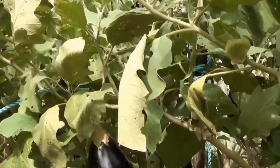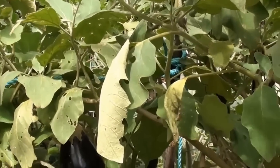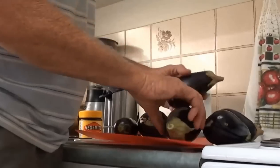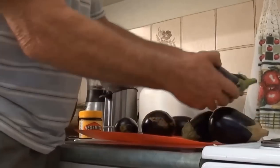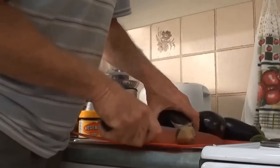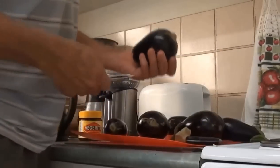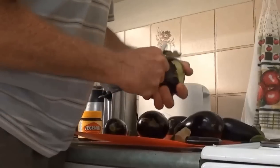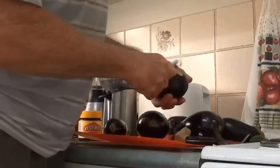I don't want to let these get too big, otherwise the seeds get a little bit too large, and I like them when they're nice and young. I've got 7 eggplant out of that, so they're not too big, not too small. So the first thing I'm going to do is just cut the ends off them and completely peel them. So you find that when they're freshly picked, they really peel easy. You can see the peel just comes straight off.